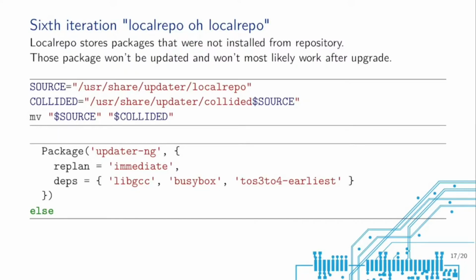Unfortunately, it stays for a long time in that local repo, and it's stored there. Of course, the issue here is that the new version of the updater doesn't work well with the old version of local repo, and that the old packages are going to be broken. The solution is simple. We just removed every single package in the local repo and stored it in a specific location. So if you have some special packages in there, they are not lost. You just have to look in this specific path.